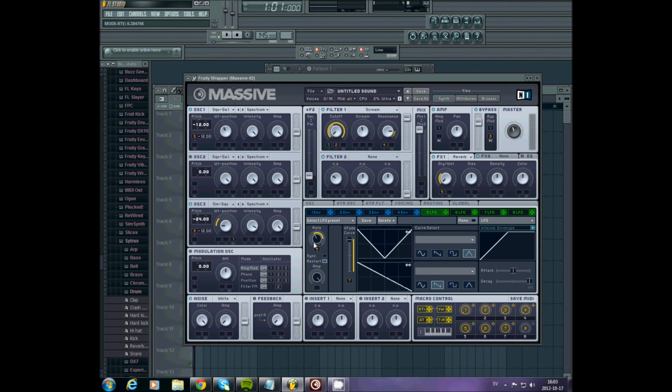Now we want to have it like this because it will modulate the wave, but not so much that you have to turn this all the way down and up. It will still manage to change the wobble to different variations without having it all the way around. So that's a nice feature.